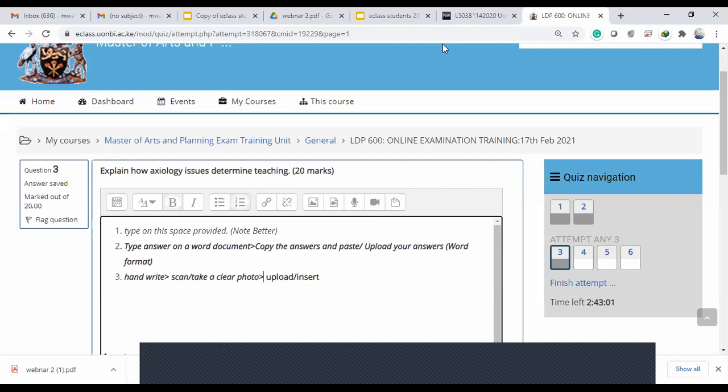Okay. So how about uploading? That's what I want us to see. How do we get to upload? Once you have these files ready on your laptop, you have done your handwriting, you have scanned your document probably as an image, because once you take a photo, it's of course an image. You can as well use some apps, I believe CamScanner, to convert your work to a PDF.